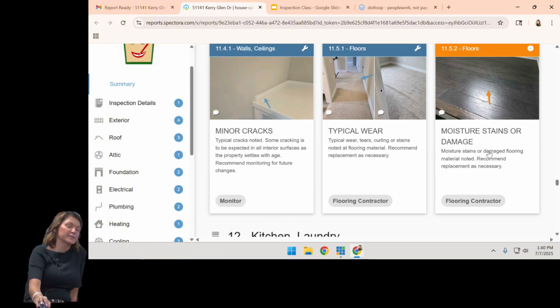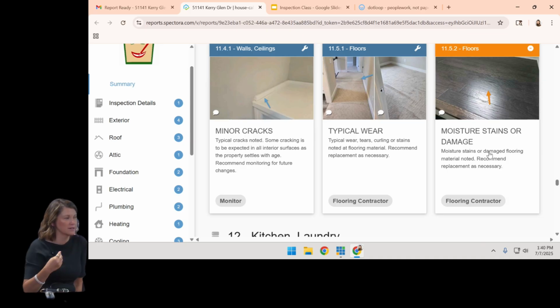I will tell you, we asked for this. It didn't get fixed. This is a moisture stain. I told them they were never going to do this. You can barely see it. There is a bubble in this where water had hurt the laminate flooring, this wood flooring in here. It's not laminate.